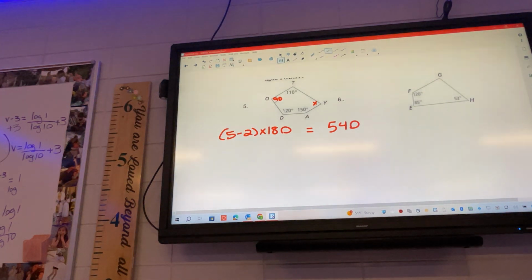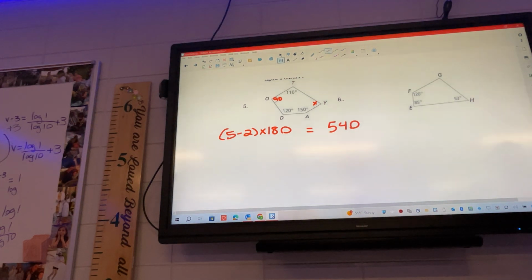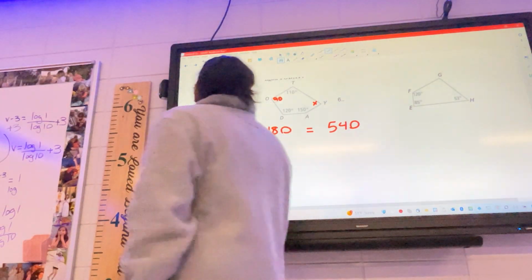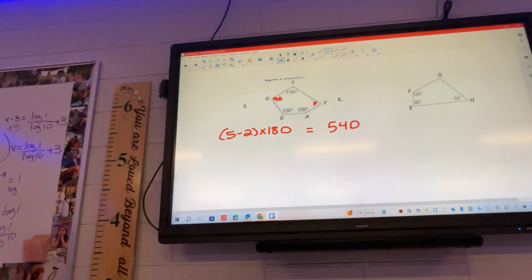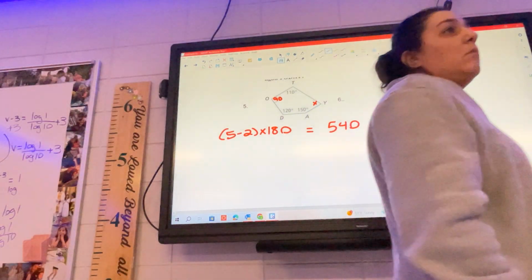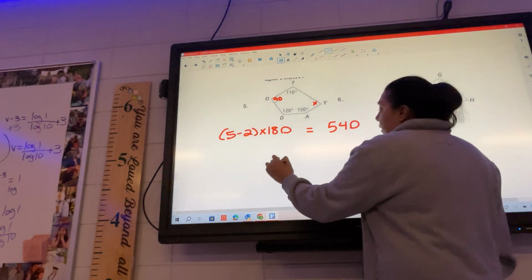So on your calculator, you're going to say 540 minus, and again, it does not matter if you start with the 90 or you start with the x, just work your way around the circle. Pick a starting number, and work your way around. So you're going to say 540 minus 150 minus 120 minus 90 minus 110. It does not matter as long as you do all 4. What do you get? 70. Yes, 70.